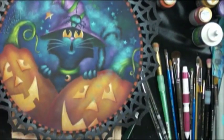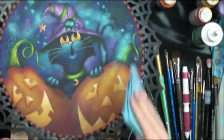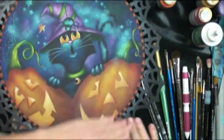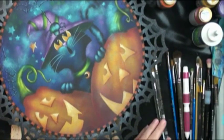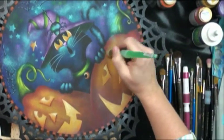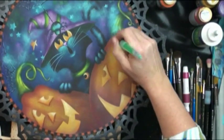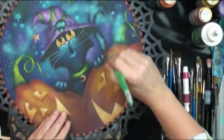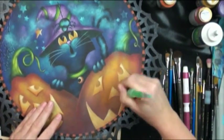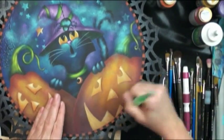So I think it's interesting to see how to fix things like this. Okay, so here's what we'll do: we'll go back a couple steps in our orange area. Okay, so I'm gonna get his forehead. Just want to warm his colors back up. I'm gonna spatter in his face. Ooh, I like that kind of glaze of orange on him.